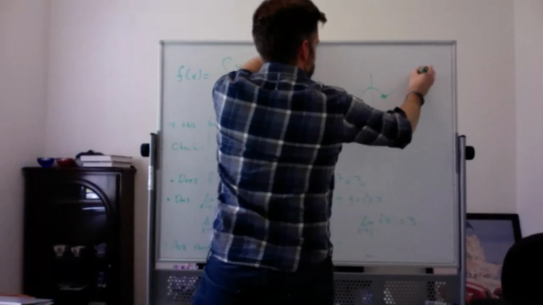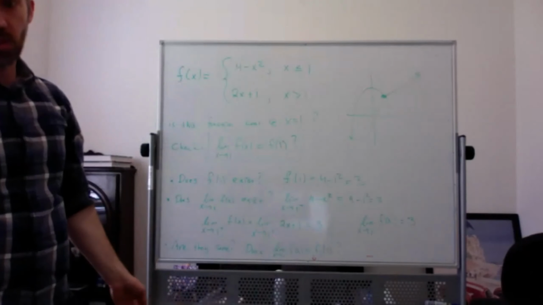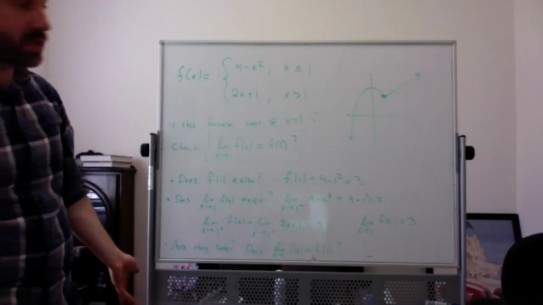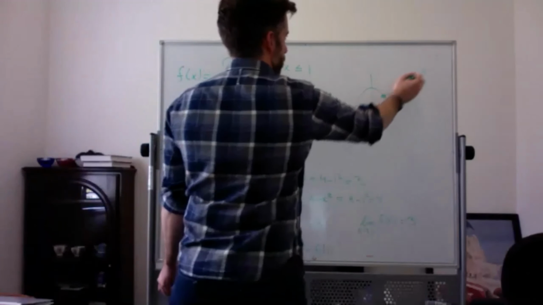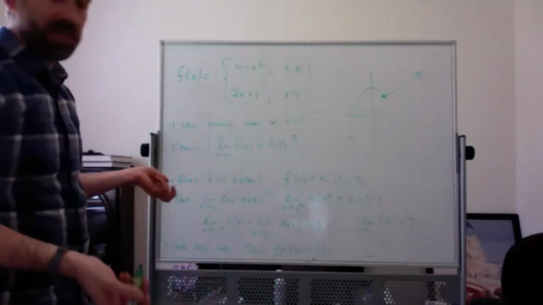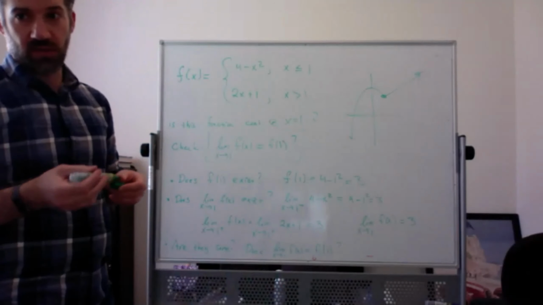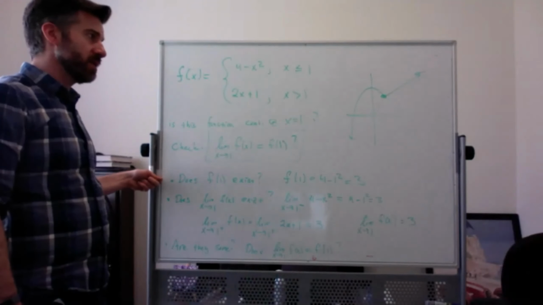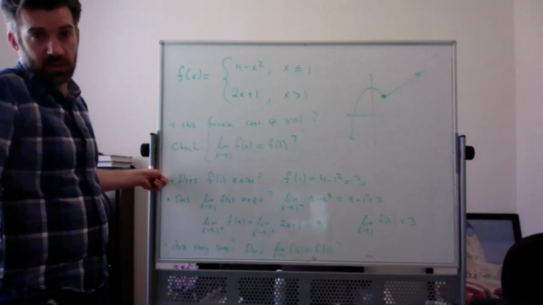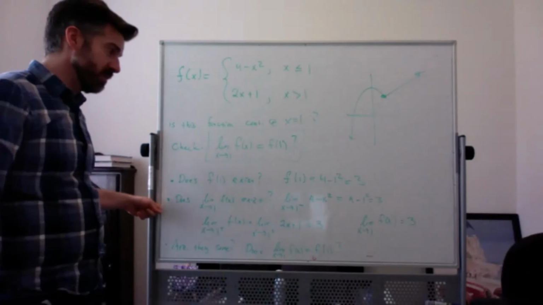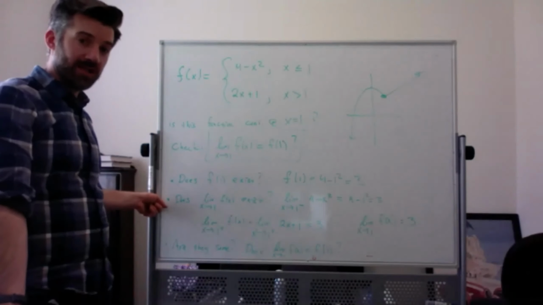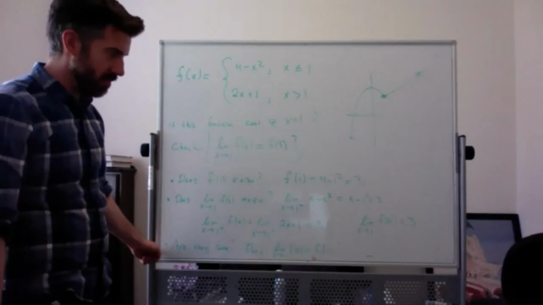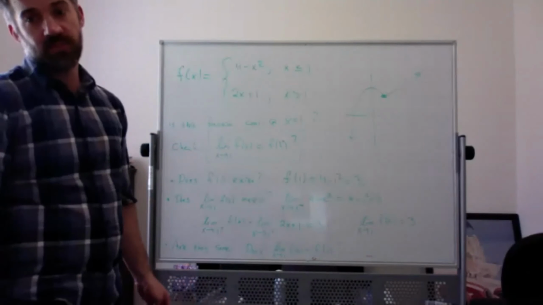So actually, my function looks like this. So it is continuous, right? There are no breaks when you draw the graph. This and then that. But this is the usual methodology for trying to show a function is continuous somewhere. You ask yourself, does the function exist? If the answer is no, then it's not continuous. If the answer is yes, you move on to, does the limit exist? If the answer is no, then it's not continuous. If the answer is yes, you move on to, are they the same? If the answer is yes, then it's continuous.